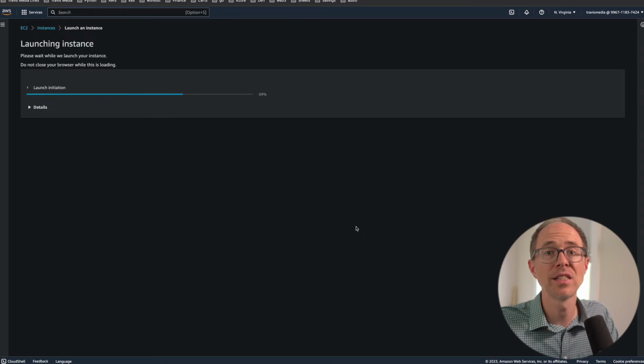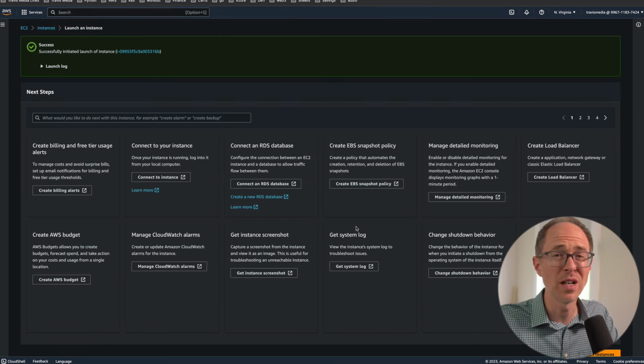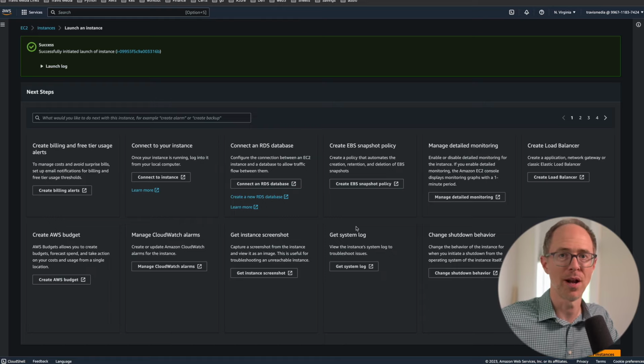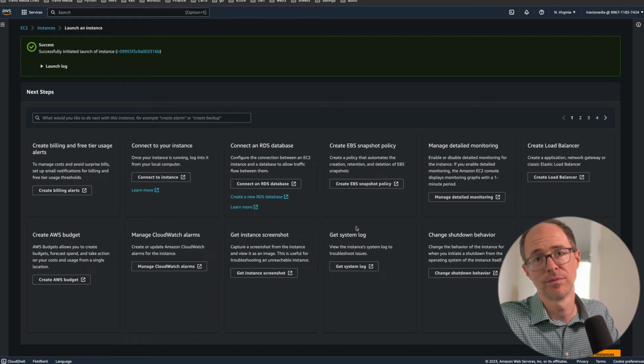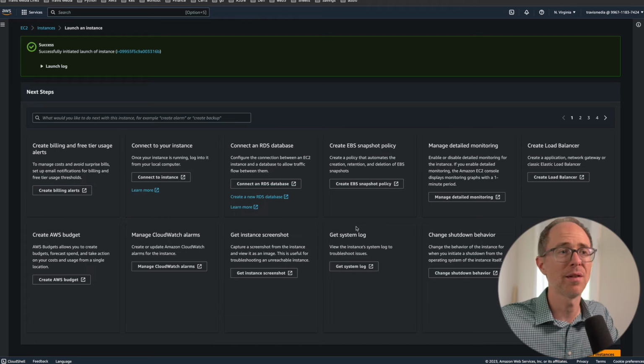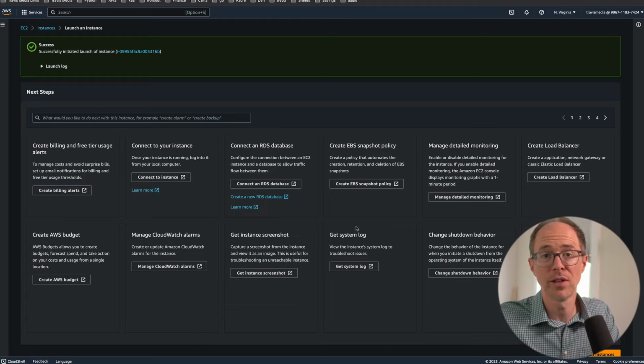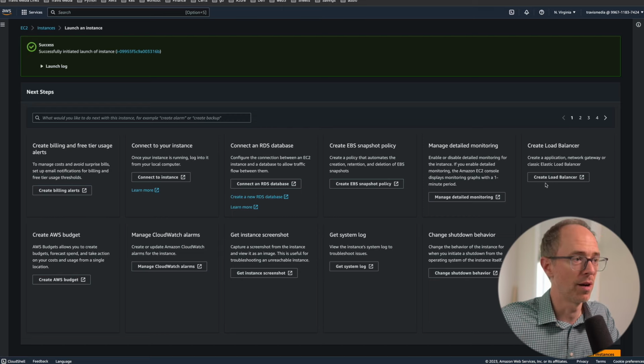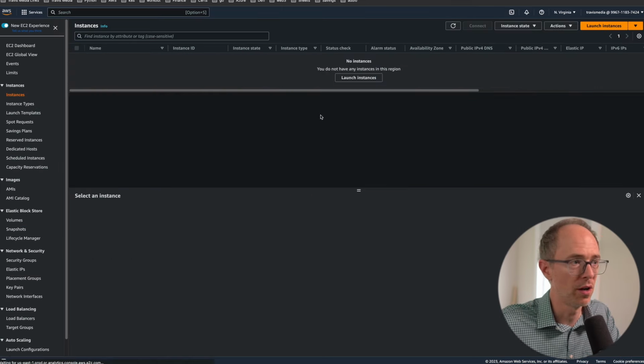Don't be worried about price. It's free tier eligible. If it wasn't, it's like a penny per hour, I think. So if you leave it running for like 3 hours, it's 3 cents. That's why sometimes when I'm testing things, I just spin up 5 for like an hour. It's like 5 cents. And at the end of the month, I have a bill for like $1 or $2, maybe $3, and it's no problem. So view all instances.